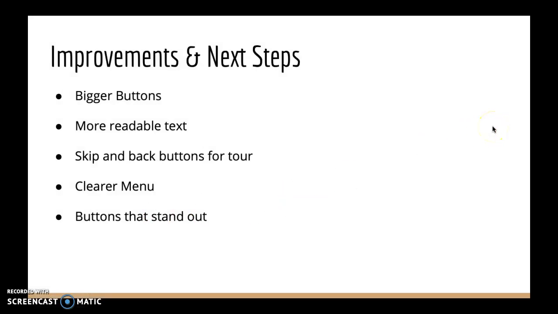Okay, so improvements and next steps. As a result of the usability testing, these are some areas for improvement. So I think having bigger buttons that are easier to see, more readable text, skip and back buttons during the tour to give users the ability to skip if they want to or go back also. A clearer menu.